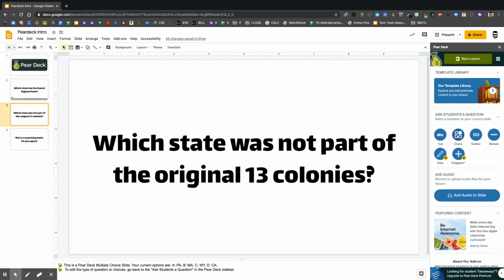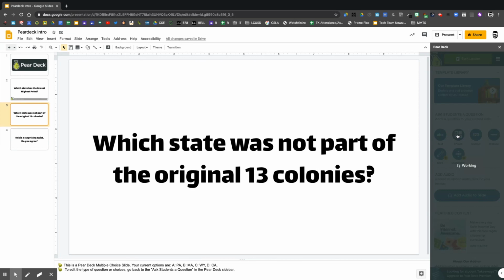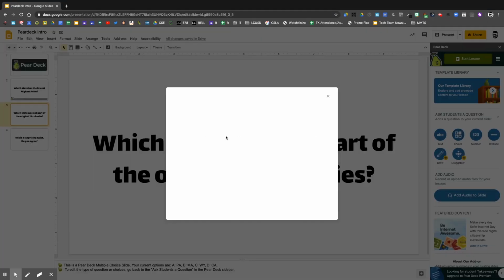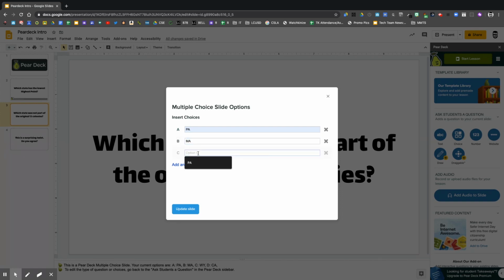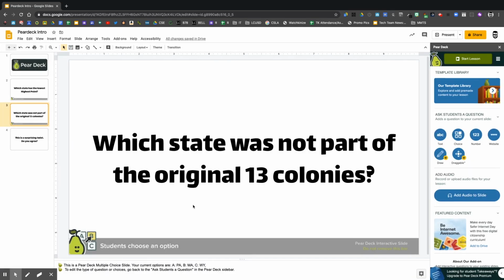I'm going to come over here and add a choice. Option A is going to be Pennsylvania. Option B is going to be Massachusetts. And the last one will be Wyoming. So now when students get to this slide, they will have to give a little bit of feedback, a little check for understanding. On your end, you'll be able to see what student responses were.